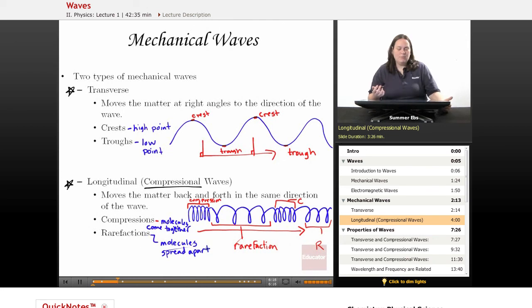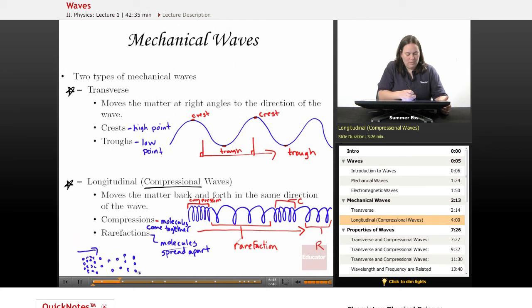Now if we draw this a different way, say we have a compressional wave moving through gases. If it's moving in this direction, it's going to squeeze the gas particles together in the compression. If each dot is a gas molecule, it's squeezing them together. In a rarefaction, the air molecules are spread out, like they are normally. Then there will be a compression where they're all squished together.